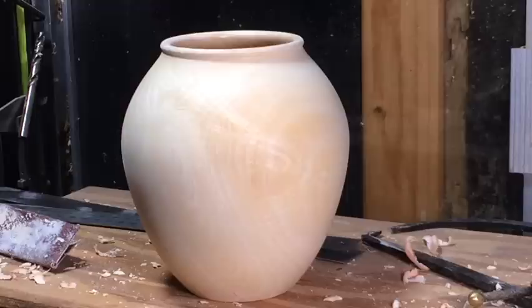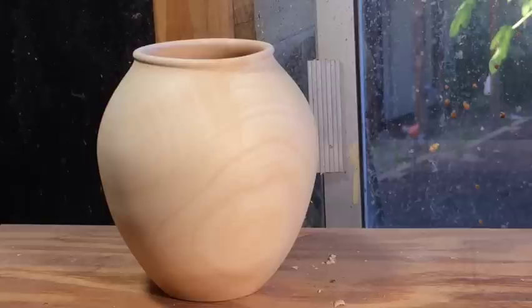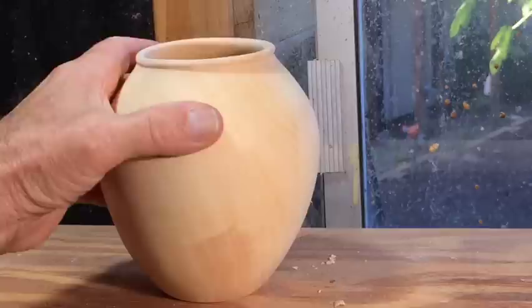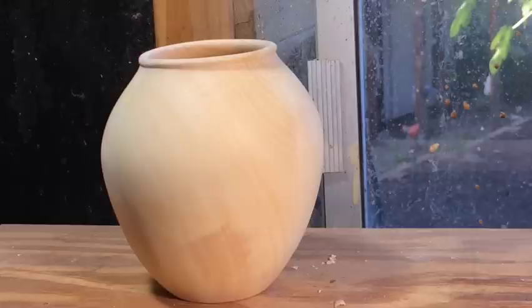So here we are, about a week later. The pot has distorted very slightly. You can see it kind of bulge out to the right here. And the top is distorted a bit. You can see it's just tilted down to the left there. I quite like the way it's done this, and it just adds a bit of character. And I will oil it in probably another 3 or 4 weeks when it's dried right out.